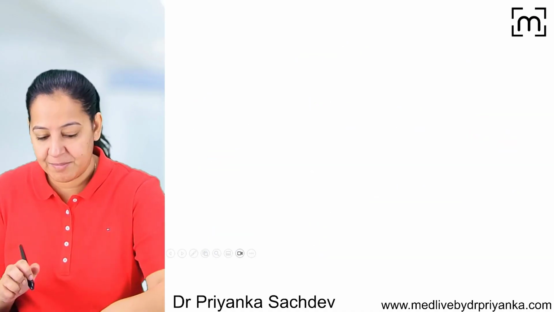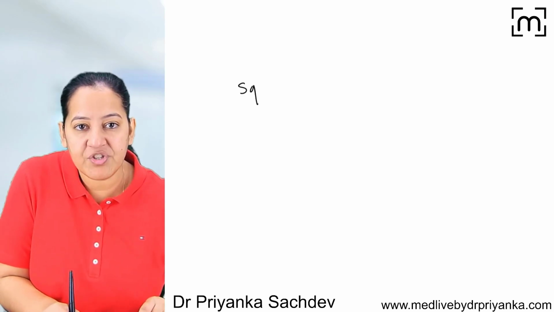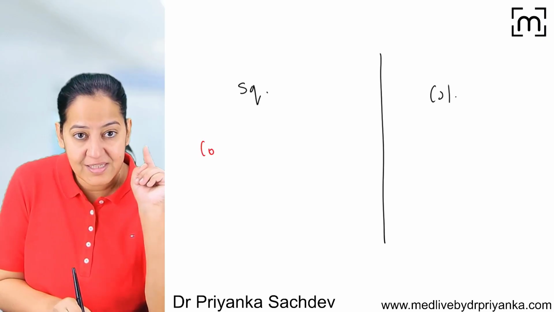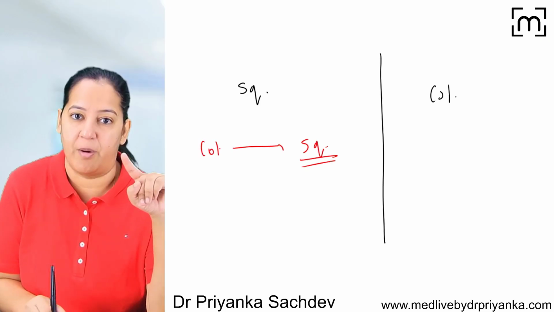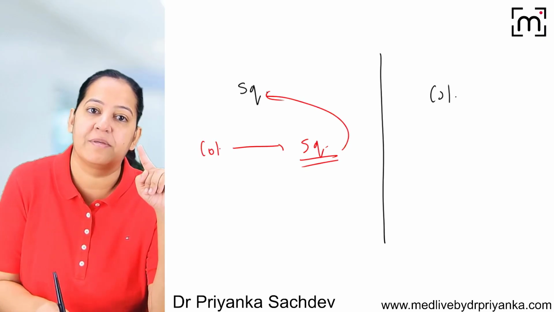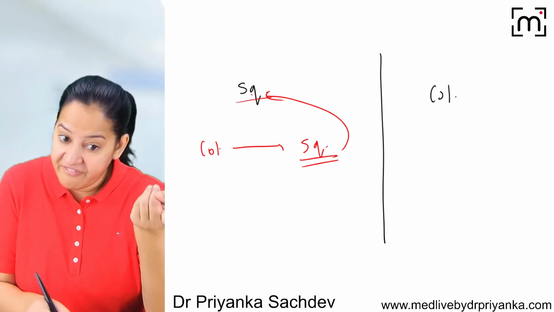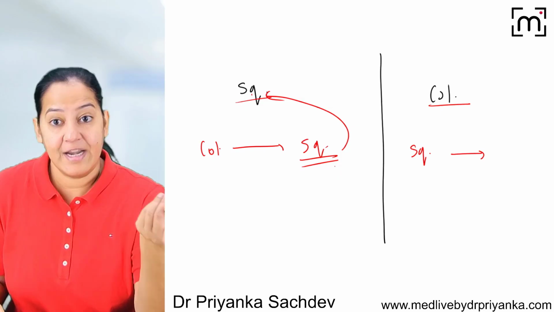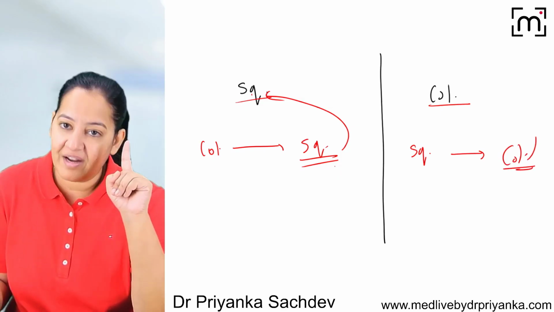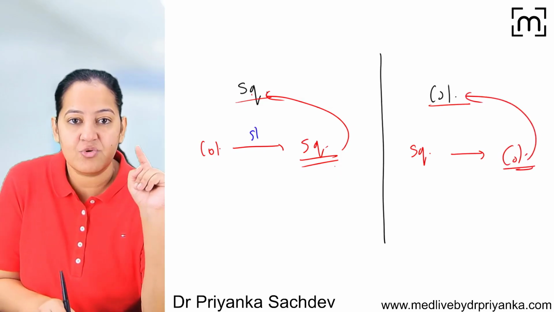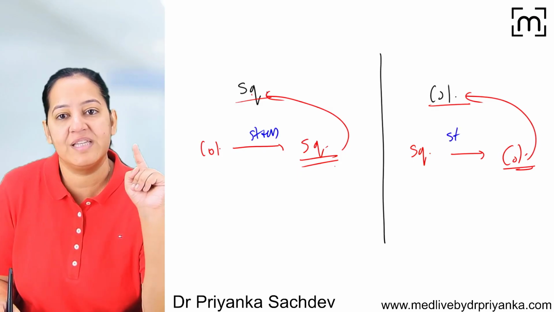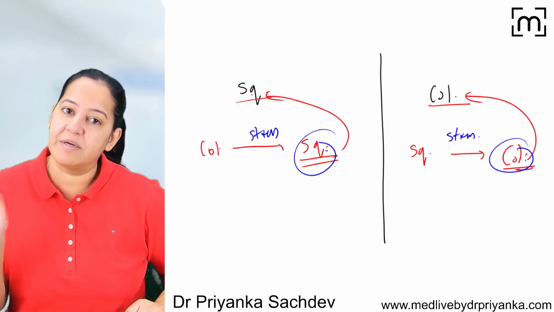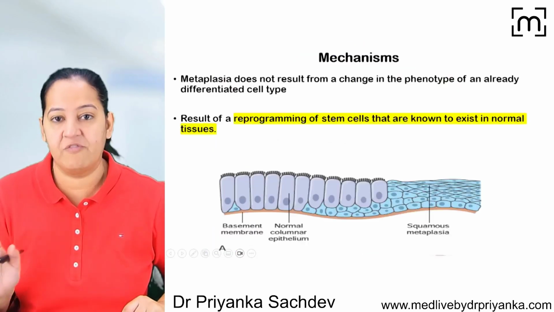What do you mean by squamous metaplasia? And what do you mean by columnar metaplasia? Now students always have confusion here. Please understand. Here initially the cell is columnar and finally squamous is formed because of the stress. That's why it's known as squamous metaplasia. Whatever the metaplasia, finally that thing is formed. Here it is columnar metaplasia: initially the cell is squamous and due to the stress it gets converted to columnar, so finally columnar is formed. So you have to see what is finally formed. Finally squamous is formed, it's squamous; finally columnar is formed, it's columnar. So those are the two types of metaplasia.